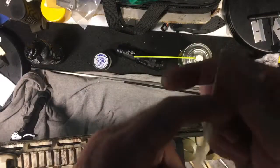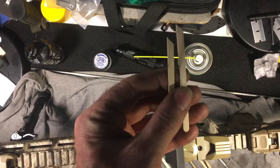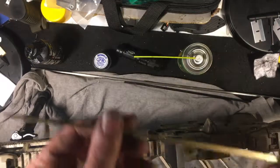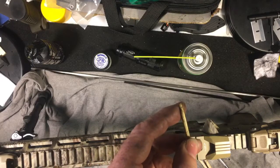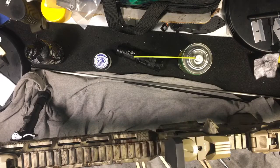And they last forever. I've got ones that are old, but every time I go to Starbucks, I pick up a handful of these. They work really good for pistols, all firearms, I would say, and the old shish kebab skewers. They come in different sizes too, but these are pretty stout. The points on these are really heavy. I've used these through the years, and they get in the little areas where you can't. So heads up. Hope this helped.